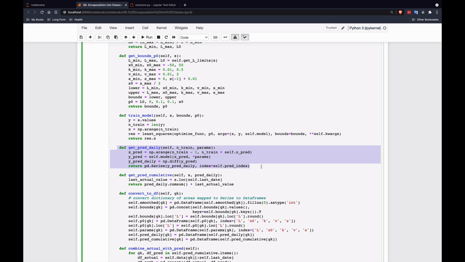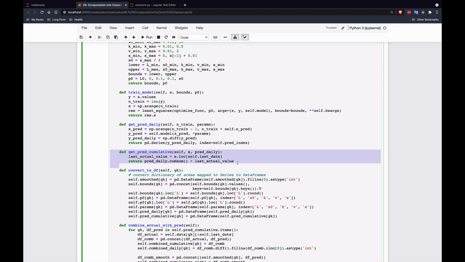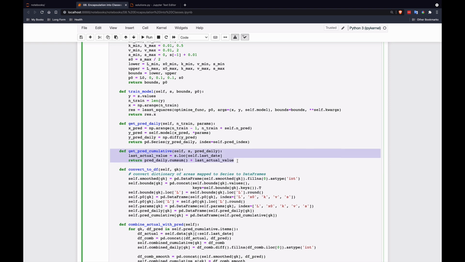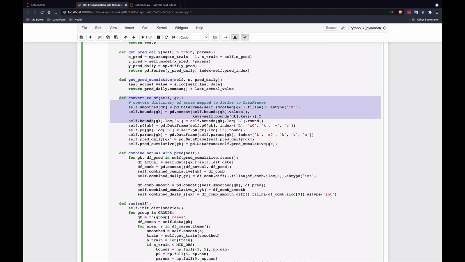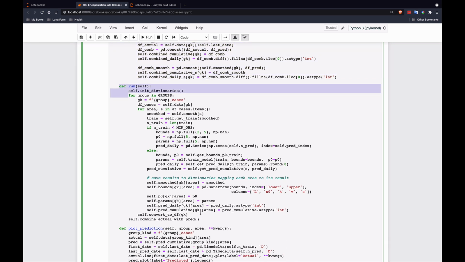This method we've already seen before as well. So we're going to get the daily predicted values, and from that, we're going to get the cumulative predicted values. We have a couple of methods here to do some data combining. I will cover those in a little bit. And then we come down to our run method. This is our method that's going to call the other methods to do all of the work.